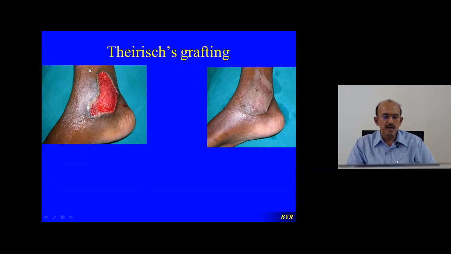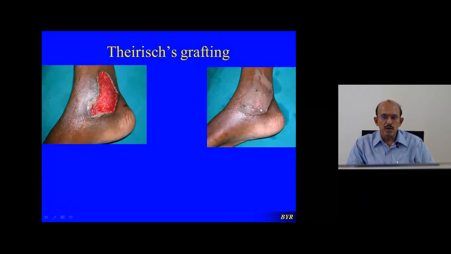So I have taken the graft from the thigh and I have placed it here. So you can see the raw area. This is all granulation. That means this tissue is capable of producing a lot of granulation tissue. So I placed it here, and then you can see the sutures. The graft is sutured so that there will not be any movement of the graft over the recipient area afterwards. There should not be any movement. If any movement is there, the fine fibrin strands developing will break away.